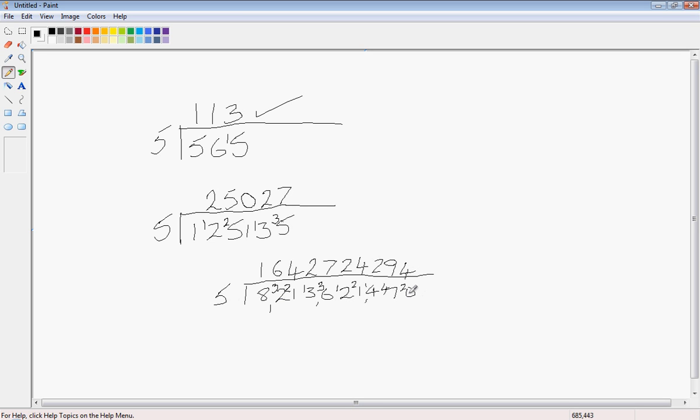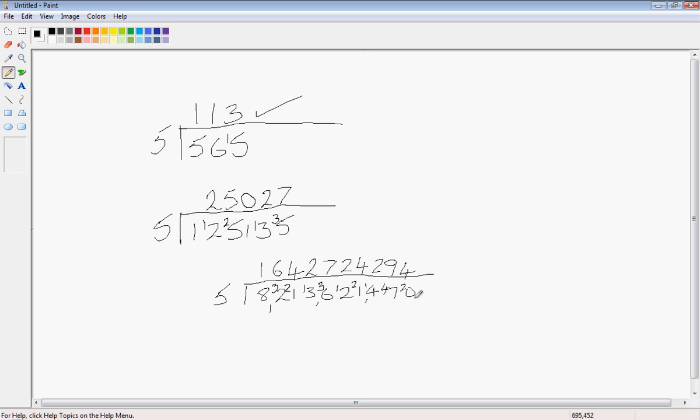As I said, the size of the number means nothing. You will make mistakes. If you make a mistake, nobody dies. It's just practice. If you make a mistake, go back, find out where the mistake was, and then learn from it. Promise you, this is as difficult as it gets.